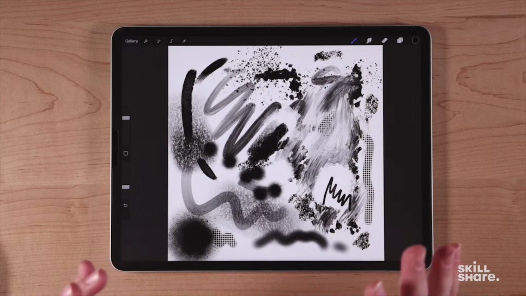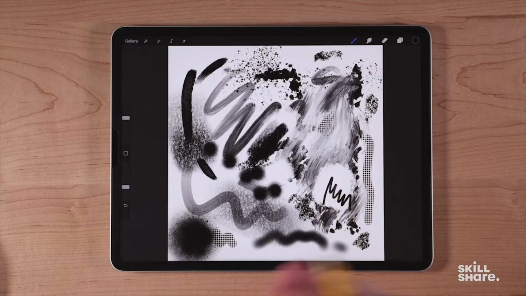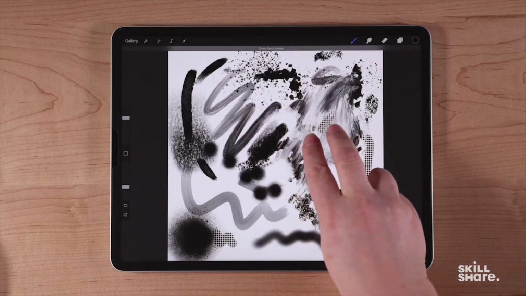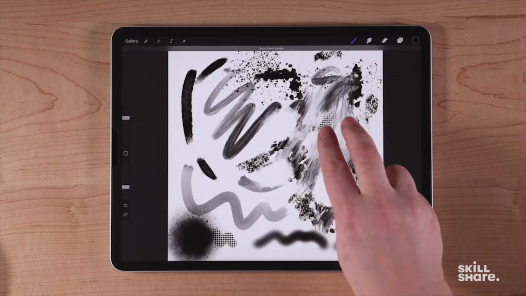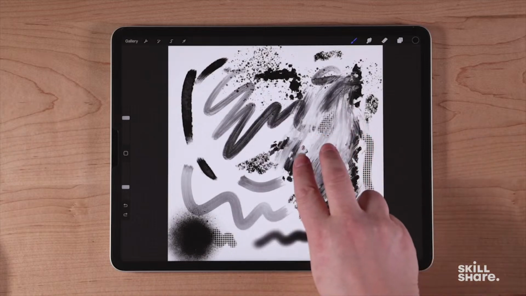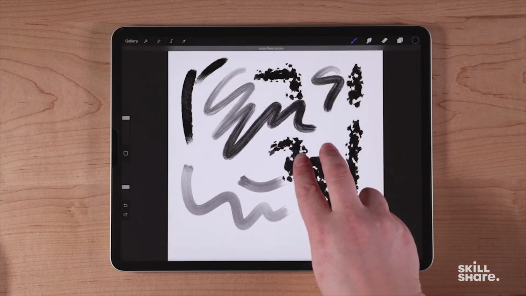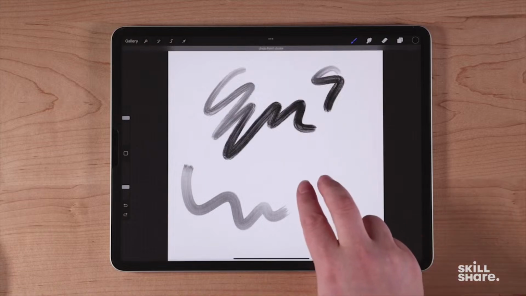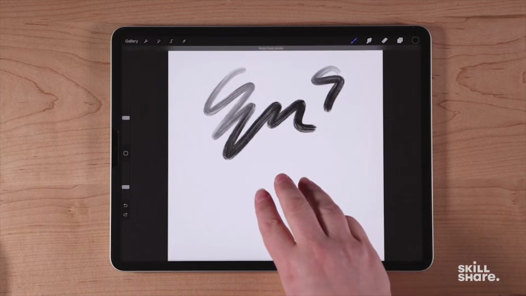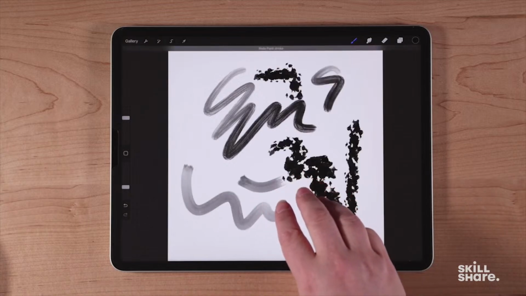And it's very freeing. You're not just like, oh no, I messed up on my paper and now it's ruined. You can just undo. So two fingers and tap. Every time you tap, it's just going to undo one step of what you had done previously. Or you can tap and hold and that will undo multiple. And then to redo, you take three fingers and you tap and you can redo what you had just done.